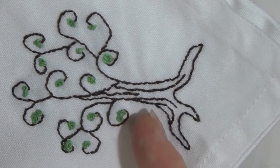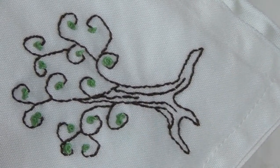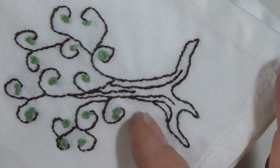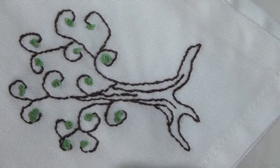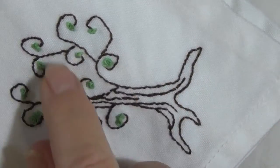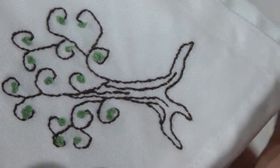Now, you can find these transfer pencils in the fabric department of any fabric store. I mean, in the notions department of any fabric store. And they're really great if you have a store-bought image and you're not so comfortable with drawing your own design. Then just use a printed design. There's lots of places out there where you can purchase digi images and clip art. Keep it simple if you're going to do something small. You don't want it to be too busy because it gets to be too hard to embroider, especially if you have old eyes like mine.